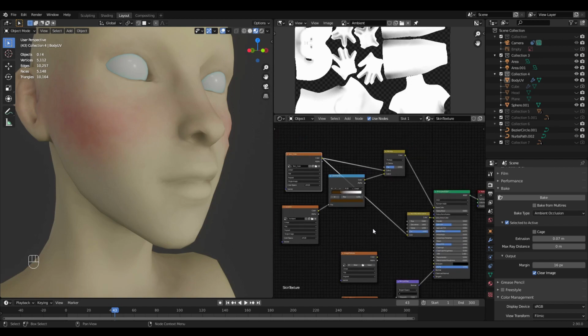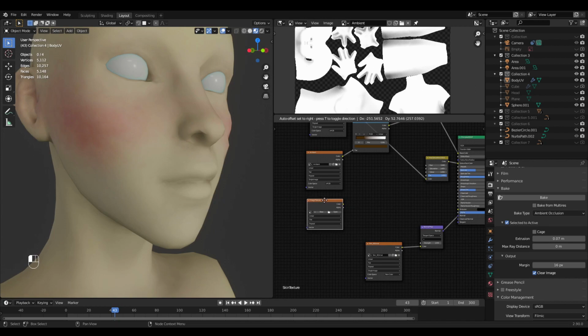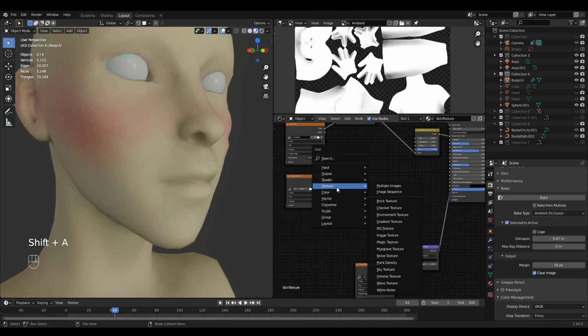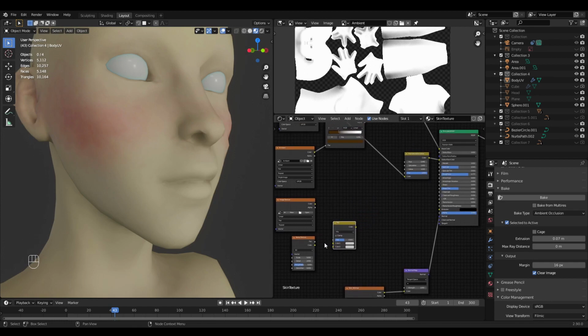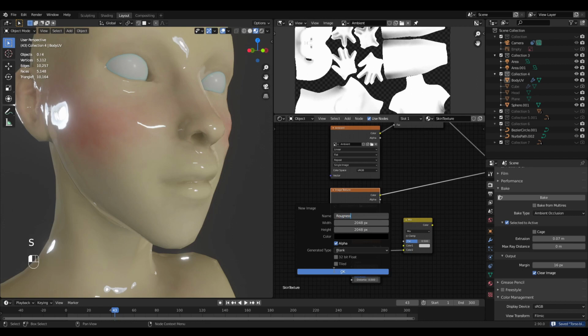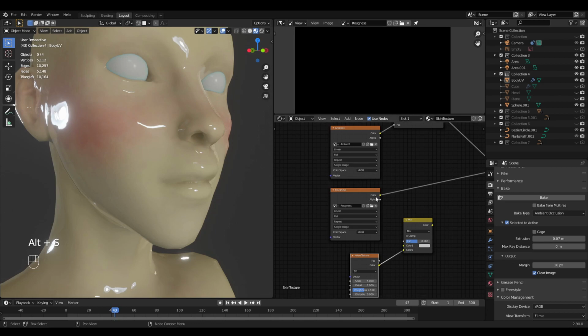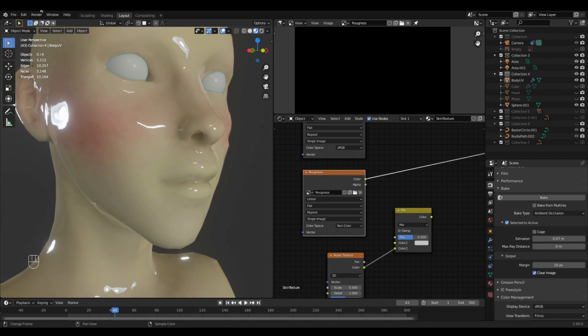Now we have to work a bit more on the color, but maybe let's first do the roughness map. So we can make a roughness a bit complicated while still keeping it pretty simple. What I'm gonna do is Shift A, add a texture, and I'm gonna add a noise texture. Then I'm gonna add mix RGB, but don't mind these ones for now. I'm just gonna get straight to the roughness. And I'm saving the file and just calling this roughness. And while having it open in here, you have to save it on your computer, on color, and select it, having it open in here.